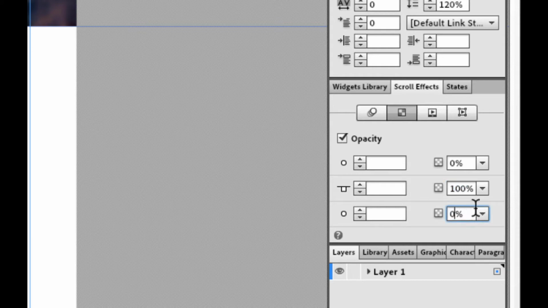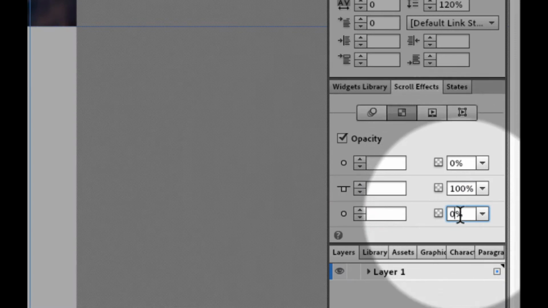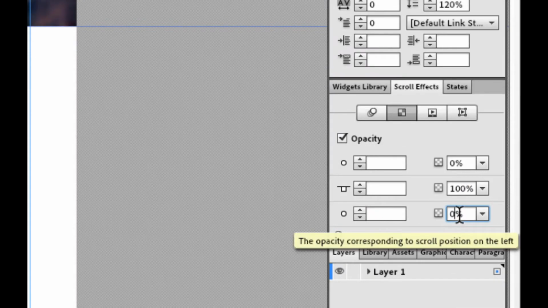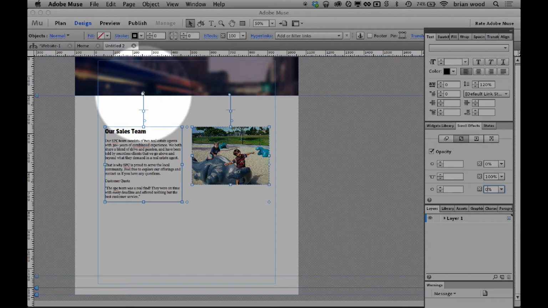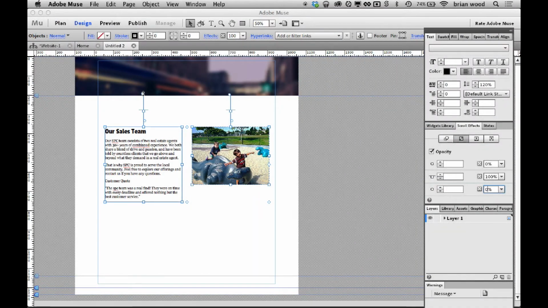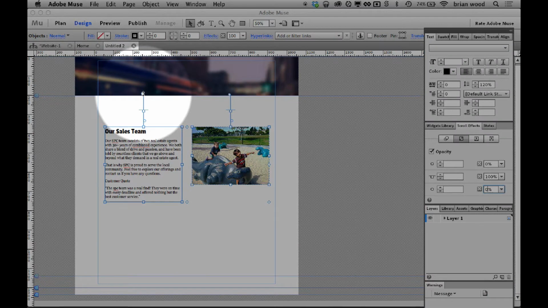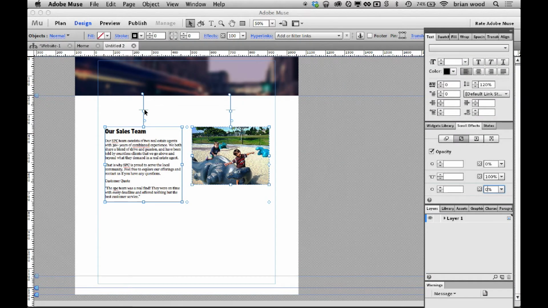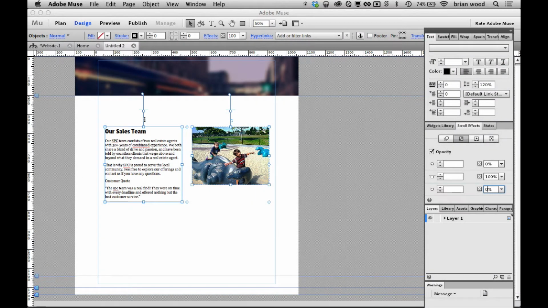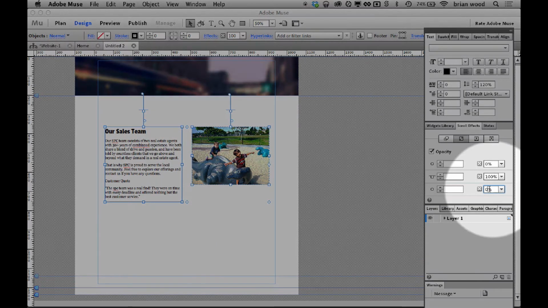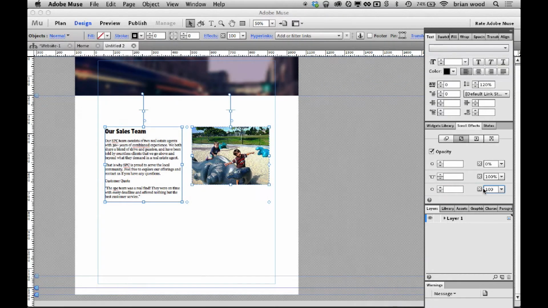Now, by default, it's going to look like this. It's going to say, start at 0, fade in, and then fade out as it moves. Okay? Now, if we look, you're going to see fade position 1. We're saying this is the position that it's going to start at. This is 0%. From here to the key position, it's going to go from 0 to 100. From 100, the key position, to this fade to position, it's going to go from 100 to 0. In my case, I don't want it to fade out. So I'm going to make sure that this says 100.